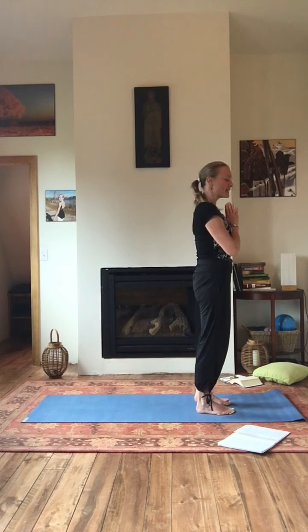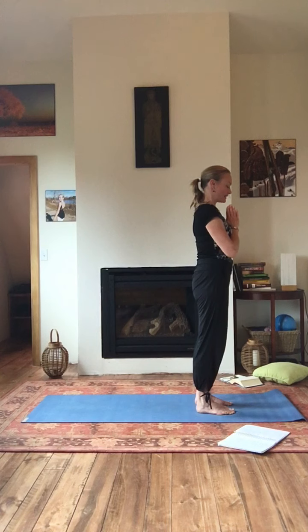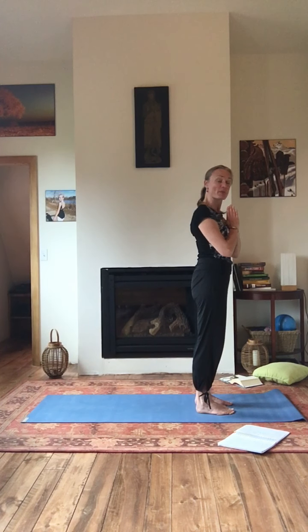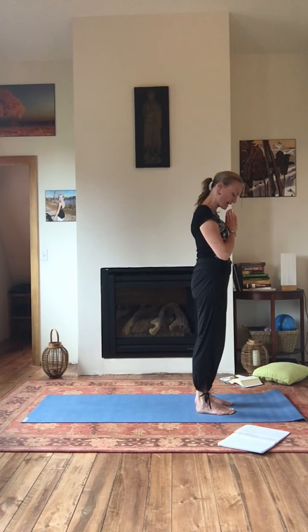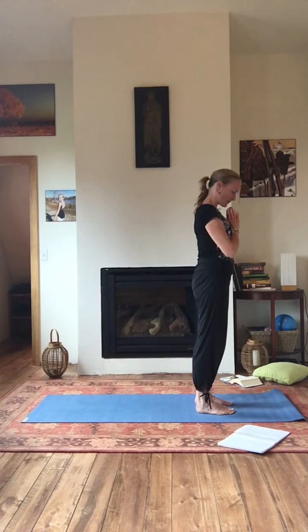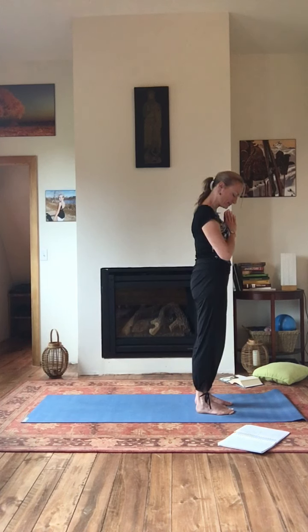Place it down. Feel the soles of the feet on the earth. Feel the energy between the palms, and let's either close those eyes or drop the gaze down. Soften the shoulders, slide them down, and just check in there. How's the breath? How's the energy? Good, one more breath there.